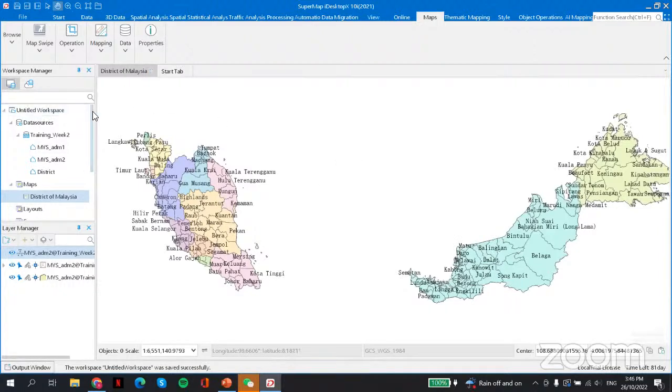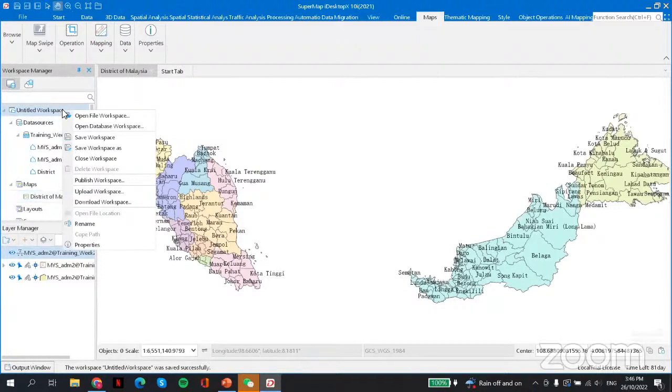So I'm going to save my workspace. Here you can see my workspace, the name is untitled workspace because I didn't save it yet. So you can just right click this untitled workspace. And you can see that you can open a new workspace file, or save the workspace, or upload a workspace, here it is.